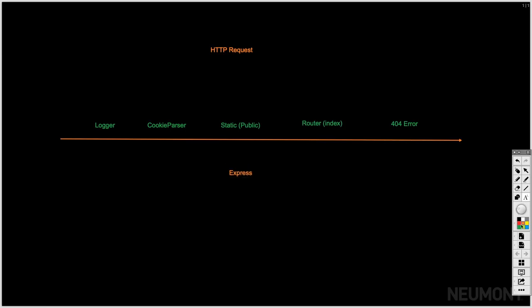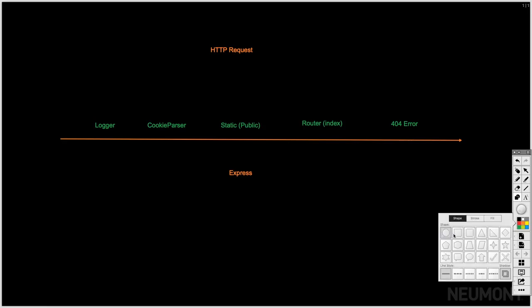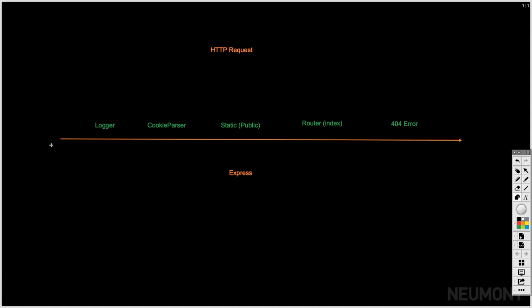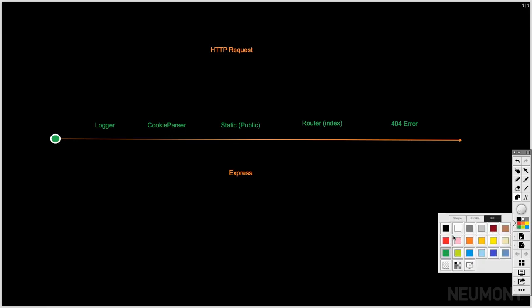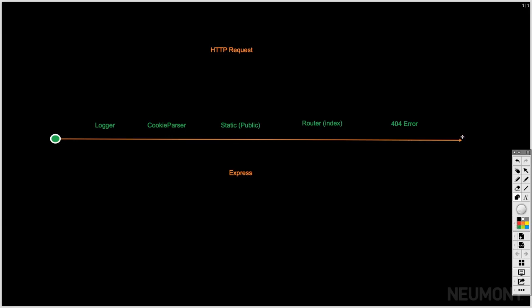And then, just to be very specific, we're going to go ahead and identify that this right here is our start of the process. And then we have our end of the process right here. So we'll see that with a green and a red. And so that's the start of our HTTP request and the end of the HTTP request.